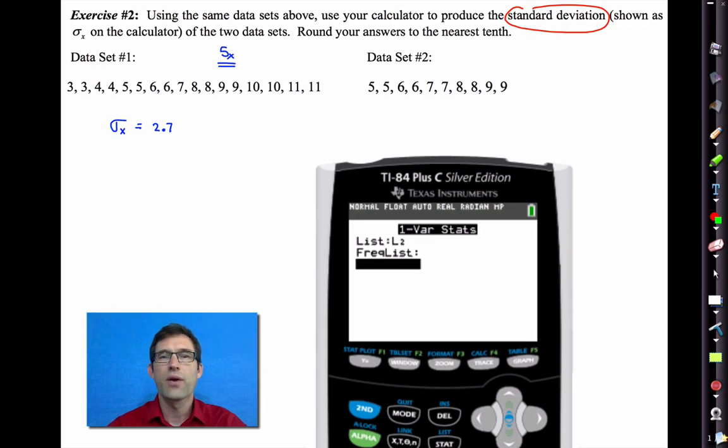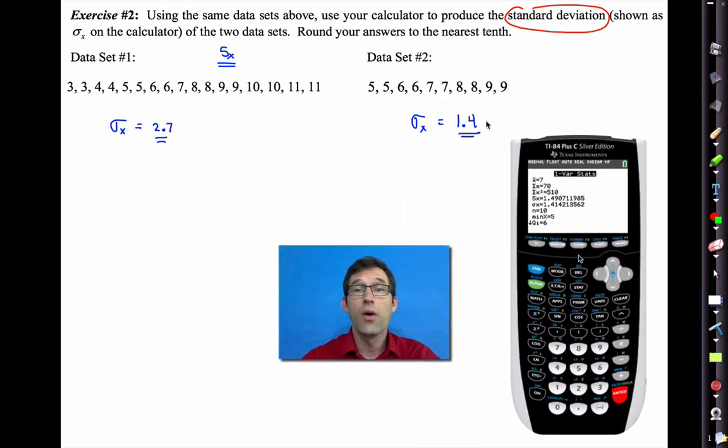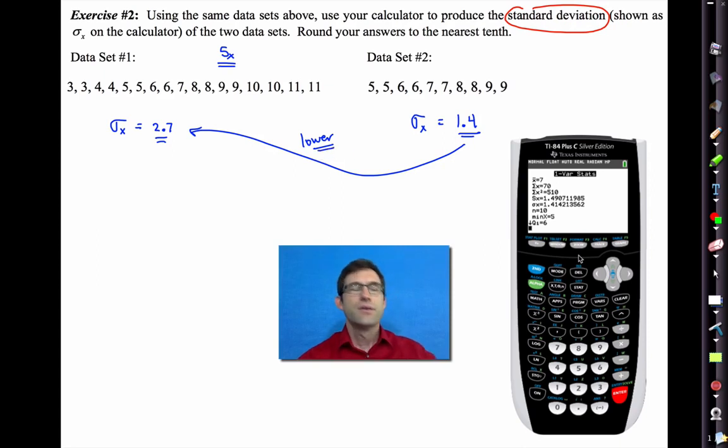And again, without knowing anything about what they are, the sigma for data set 2 is 1.4. Notice, lower than this. So, great. We've figured out how to use our calculator to calculate a statistic that literally seems to have almost no meaning to us.